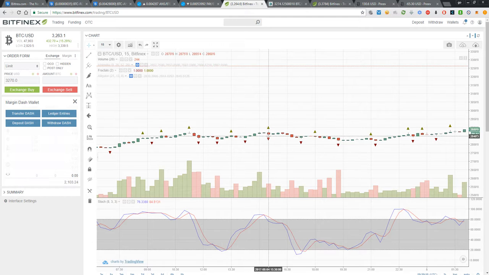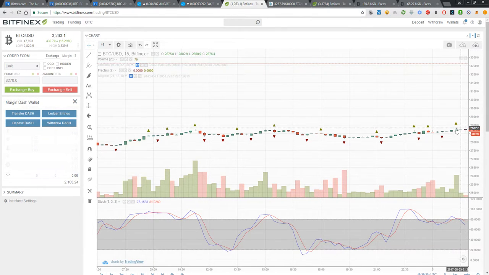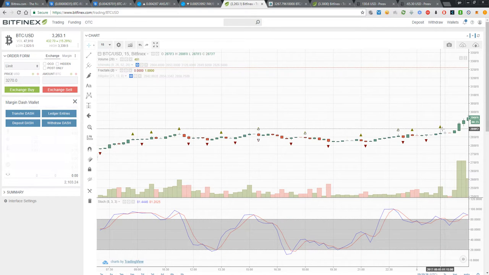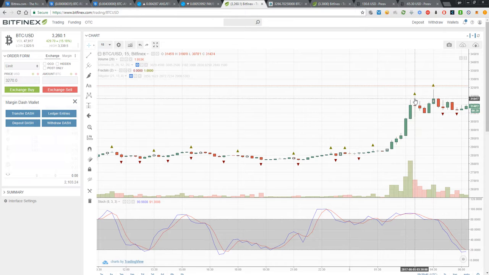These fractals let you know an area where you could target getting in on a trade, or if you're going to trade down, target where you could short. So say, for instance, you always want to go to the nearest fractal to you. That would be this fractal right here. We're going to pretend that none of those candles exist yet. So you would set it just underneath the triangle here to jump in. And once it comes, it'll pick you up. And look at all that money you're just collecting.